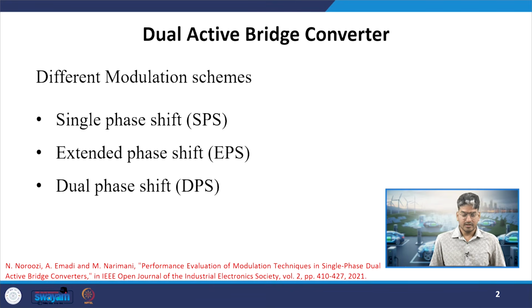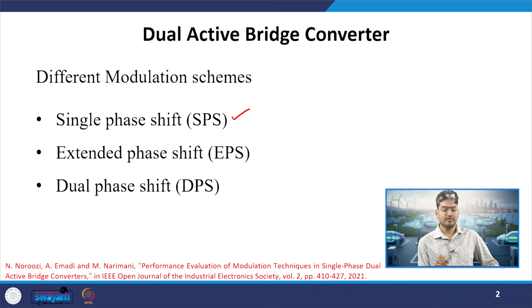We have seen the expression also, how the power flow will be controlled. When the angle is between 0 to 180 degrees, the power flow was positive. When it was between 180 to 360 degrees, the power flow was negative. It was maximum positive at 90 and maximum negative at 270 degrees or minus 90 degrees. So, we discussed the first method of operation of the DAB, that was our single phase shift control technique, where we assume the bridges are operated generating square waves which are phase shifted by an angle of delta.